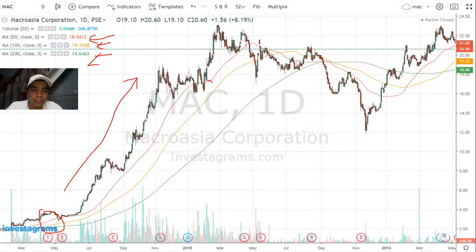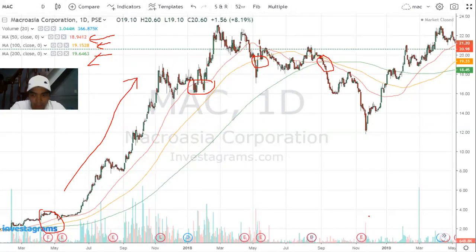Now here, there are some times that the stock is dipping or passing through the 50 or 100-day moving average. So that will be your indicator, or that can now be your plan if you are going to sell at the 50. But for most stocks, especially the high market cap, the 50 moving average is not that applicable. Mostly it's the 100 and the 200-day moving average. Later we'll discuss that one. So you can see here, the 50 moving average crossed here, and the 200-day crossed around here.